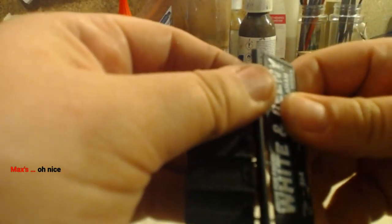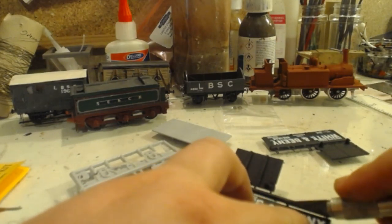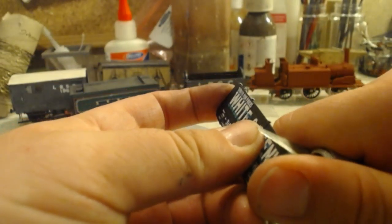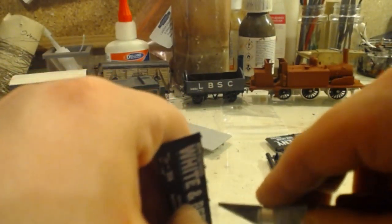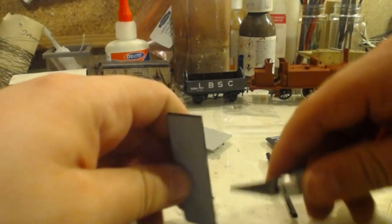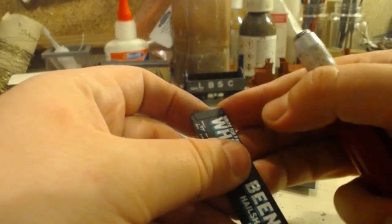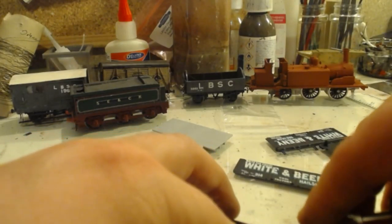So yes, adding another white and beanie to the collection will be great. Okay, I'll get some Humbrol 33 to touch these bits up. I went for years wanting a white and beanie wagon. I believe this is now my fifth one.